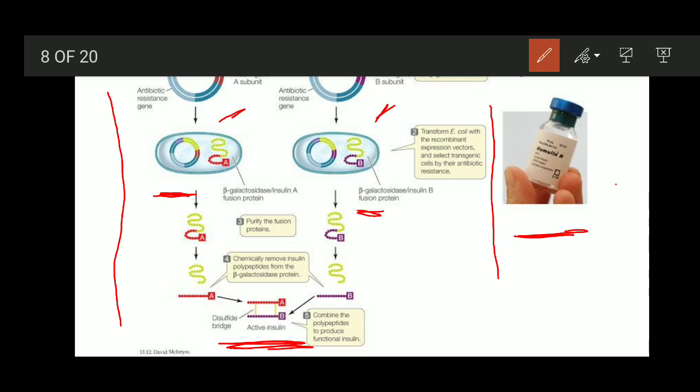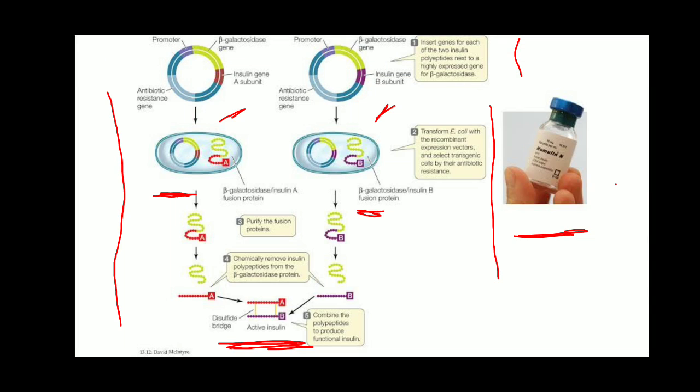So this is how genetically engineered insulin is produced, using biotechnology techniques. Now this insulin is used worldwide to control diabetes. So this is one of the important products of biotechnology that has application in the medical field, where it is used as a therapeutic to treat and control diabetes.